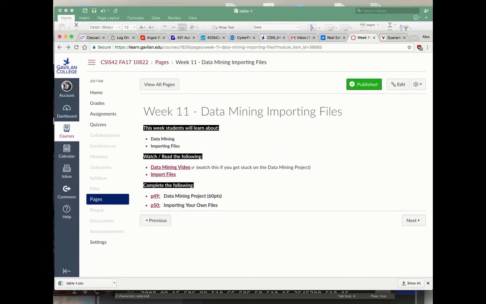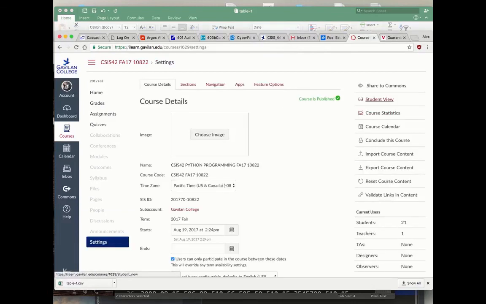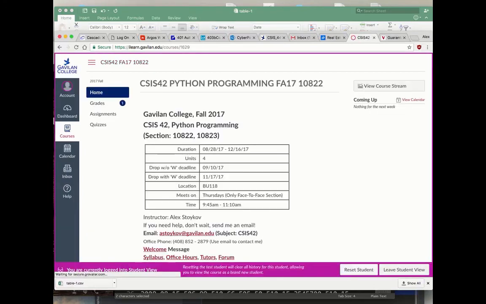Any questions? There's one file, in order to access that file and read from it, you have to give permission, I believe. Which file? Is it the data mining one? I don't remember which one, but there's one of them that needs your permission. Tell me which one and I'll fix it.